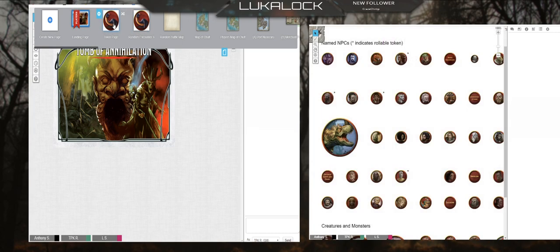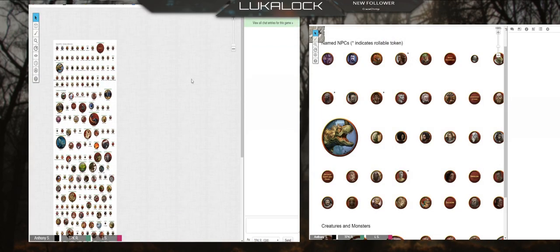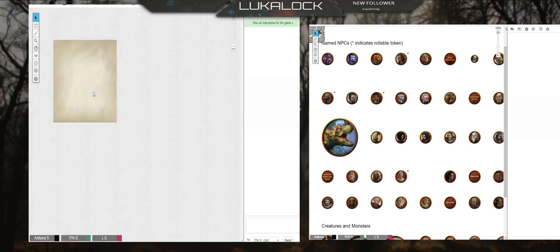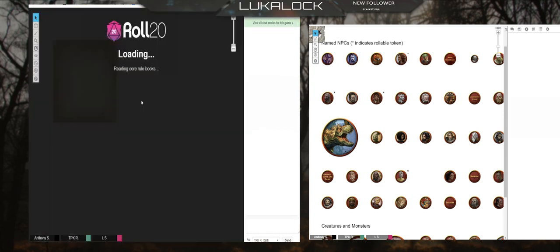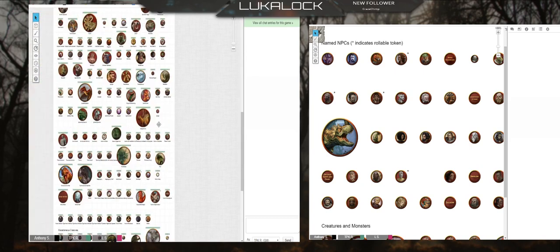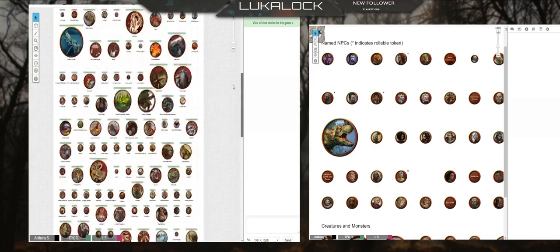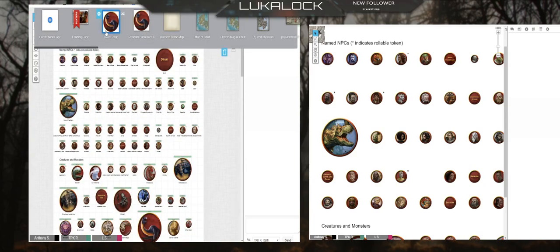This module is actually really nice because of this token page. I created a whole bunch of copies of this random battle map that comes with most modules, and I pull over tokens and keep the tokens I frequently use in here. Like all my player tokens I keep stashed in here so that I can easily come over, copy paste, and move them to whichever map we need to be using. So it's kind of nice that they've done that for you. This is the only module I've seen that's done that. Curse of Strahd doesn't do that.